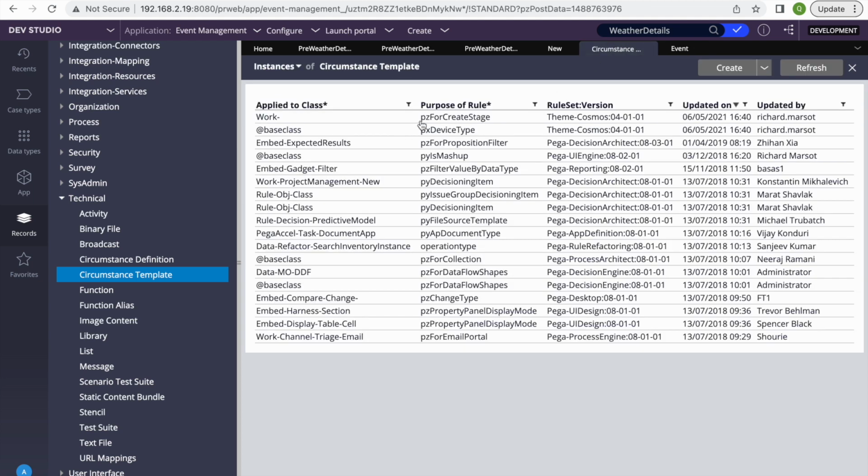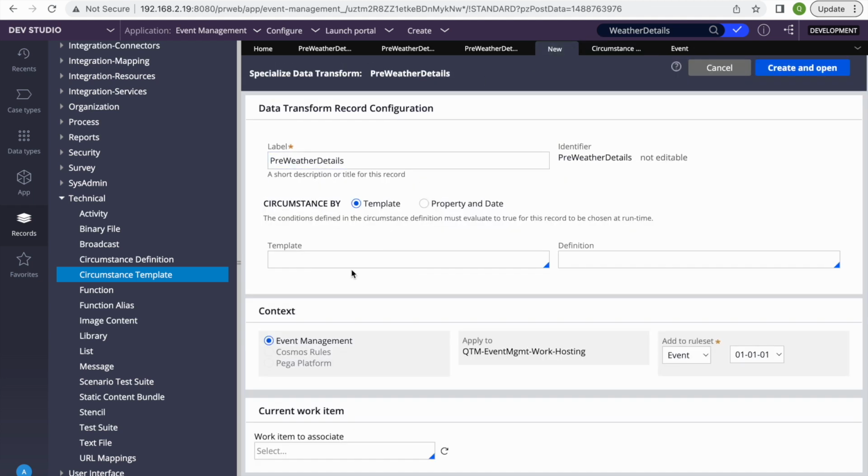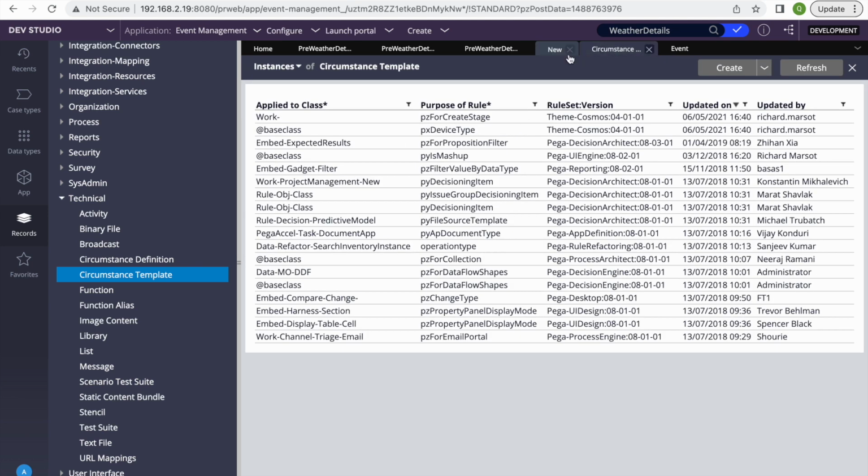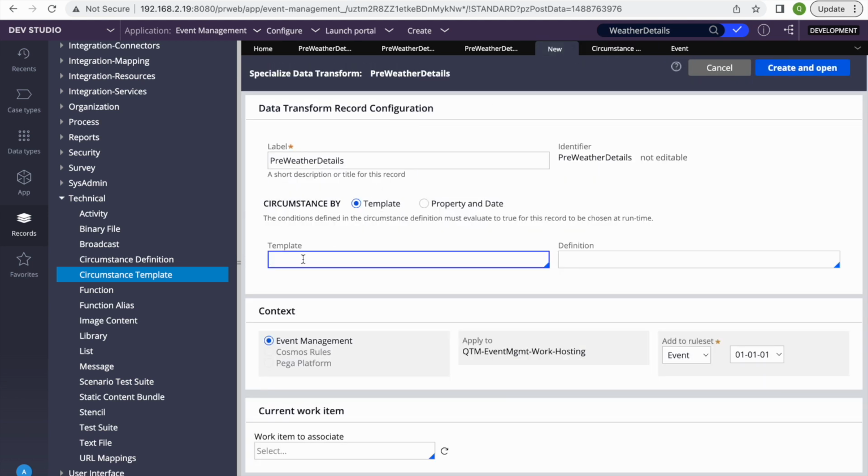So now let's go ahead here and try to do that. Template. It's not coming. Sorry, here it's just a label. So we can say location, and then we need to create another rule, template definitions, and in that one we will give the condition. Let's try here template location.